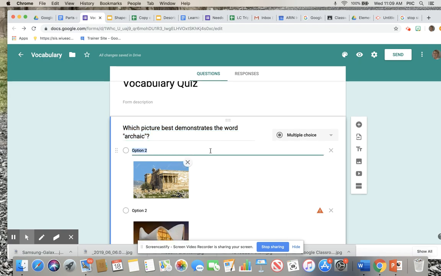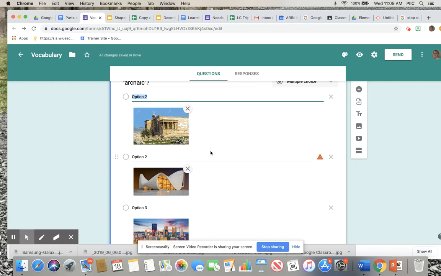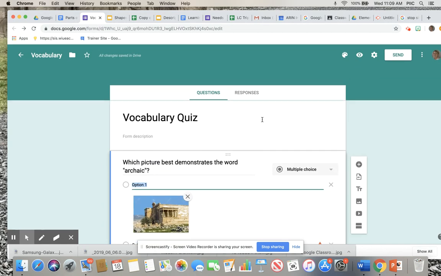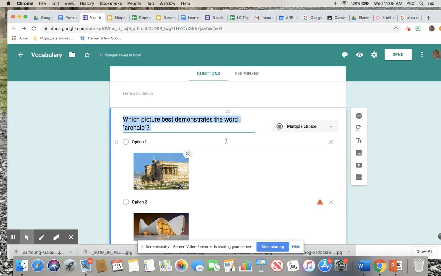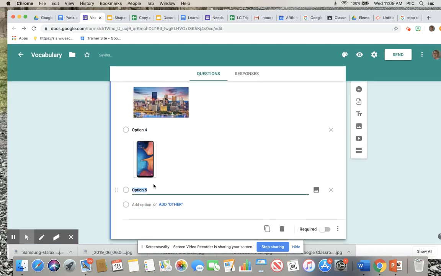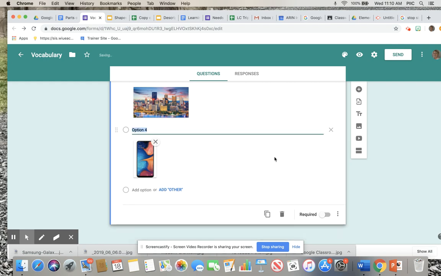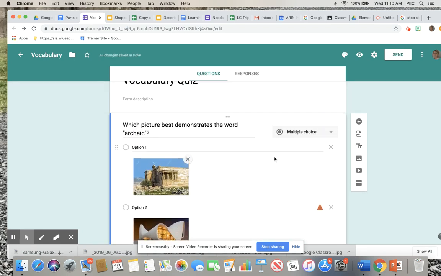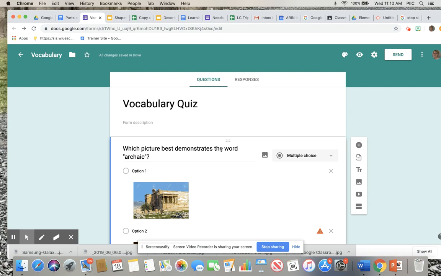And then when I go here, I don't know why it says option 2. That's weird. So for option 1, I put images in here, and I'm not sure why it's not showing up right now, but if I wanted to keep going, there it goes. So if I wanted to add another option, you see that it gives me the add image option right here, and that's just what I clicked to put these images in here, okay? And so that's an example of setting up a question.